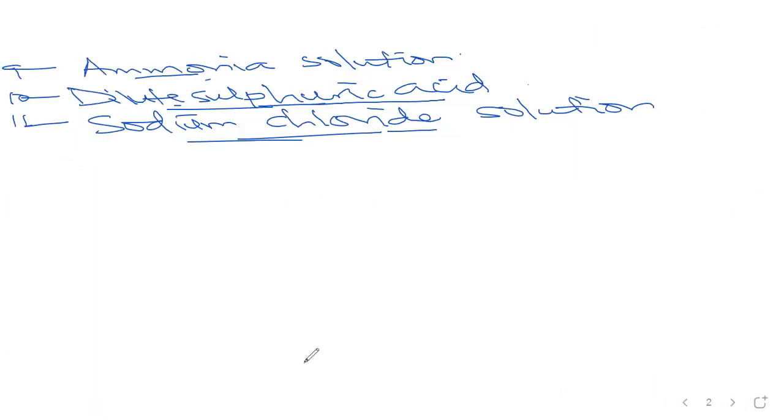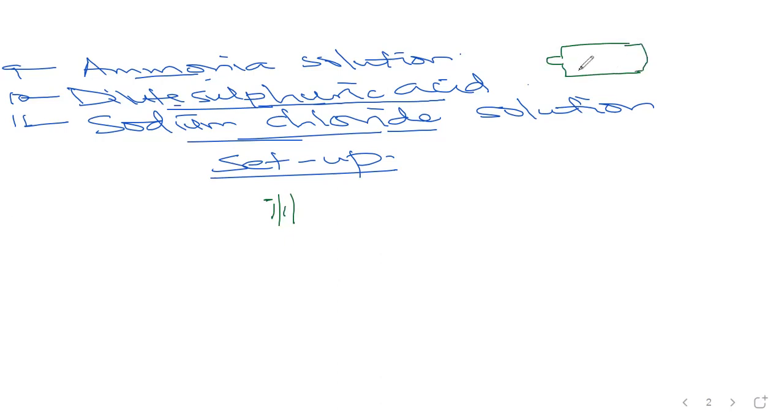Okay, so how do you make your setup? This is how you will set up your experiment. First of all, make sure you have your batteries connected. Remember, this is the negative terminal, the short side of your battery, you know the positive and the negative side. So the negative side should look this side, and then the positive side should be that side.